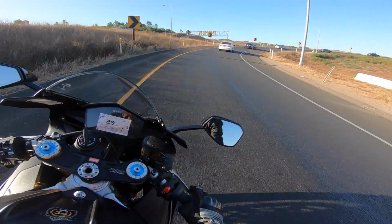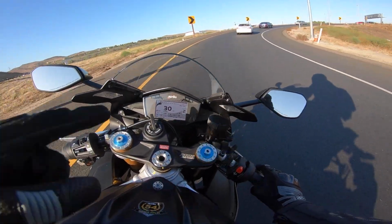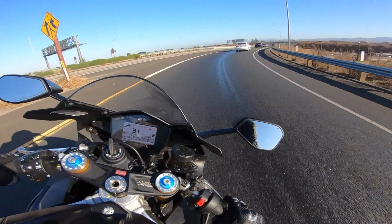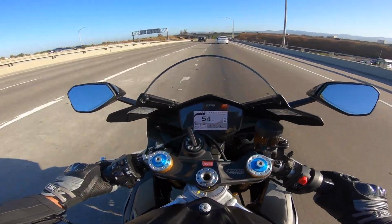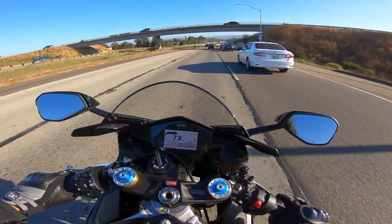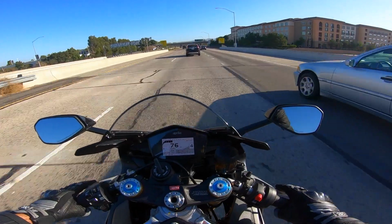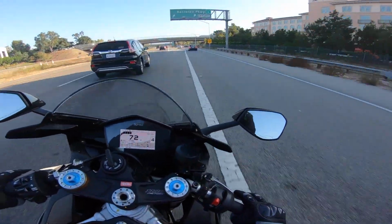Oh my god, what the hell is this? Always freaks me out when there's like oil or water randomly on the surface of a road. Anyways, the display, it could be larger, but I do like the gear position indicator. I do appreciate the on-the-fly adjustment that this bike is capable of. Aprilia probably offers a cool accessory where you can buy this setup, which allows you to pair your phone to the motorcycle. I don't really know why you'd want to do that, but it's cool that Aprilia offers the ability to do that.